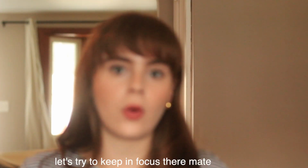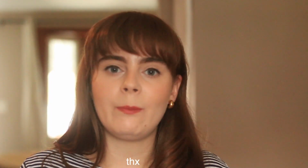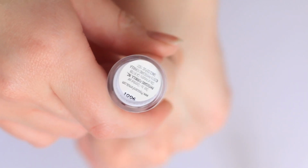It's nice that for this price point, you're kind of getting some more elevated ingredients. So let's talk about the formula. This formula reminds me of what I think of when I think of a cream bronzer in a stick form. It is a very basic formula, and that is not a bad thing. The formula is understated. The glide of the product is really nice.